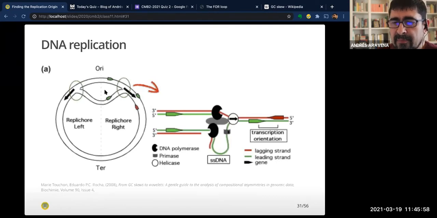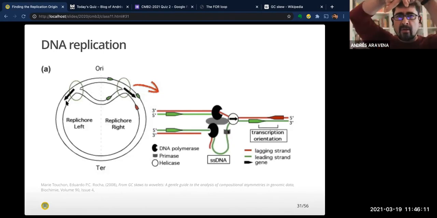When the cell replicates, the DNA opens into two strands, okay? And you have the DNA polymerase going from 5' to 3', and the same in the other direction. So there are two polymerases acting like this.